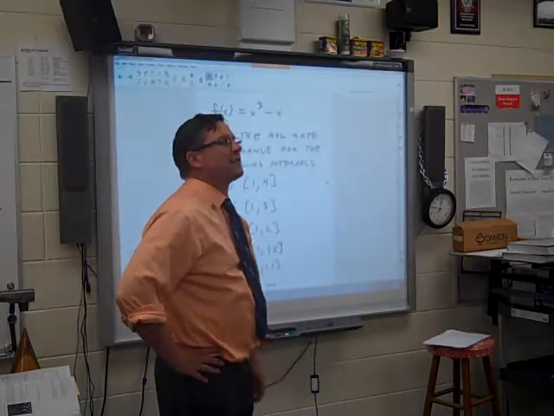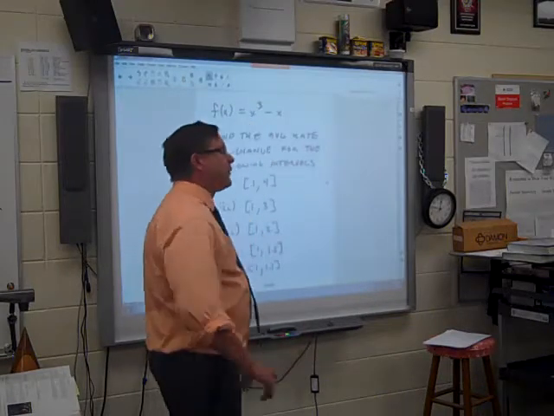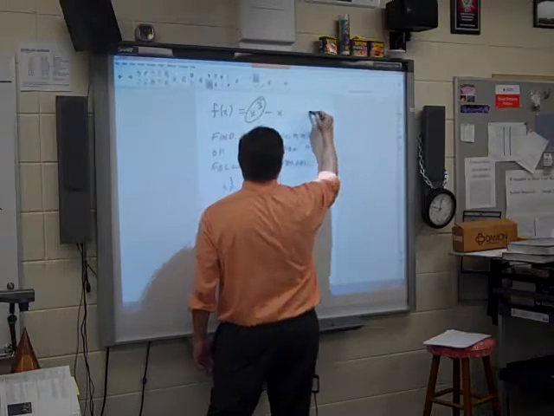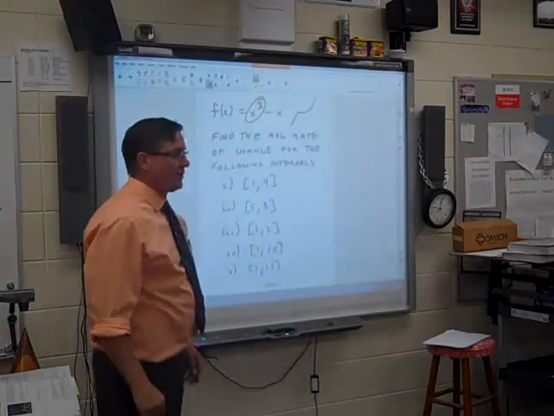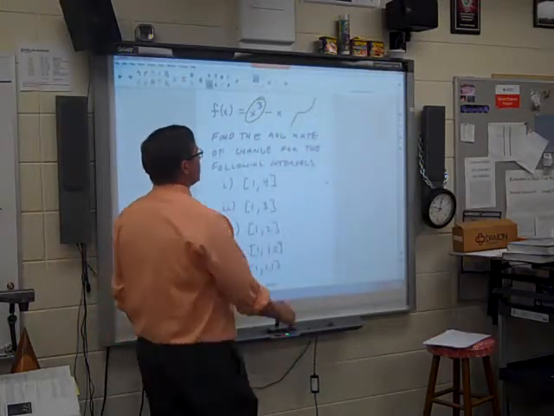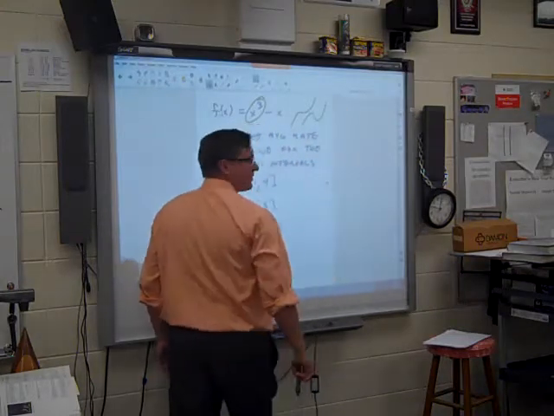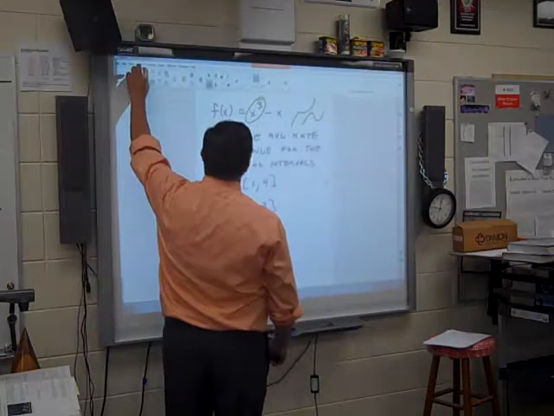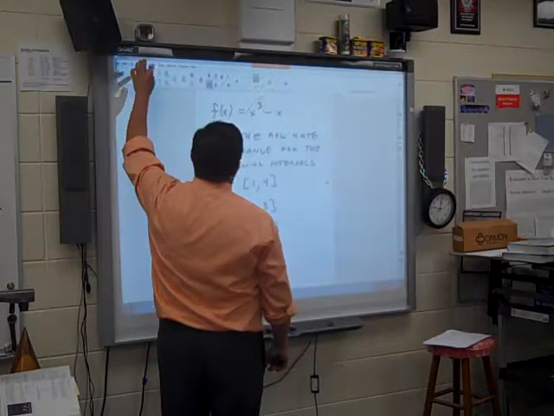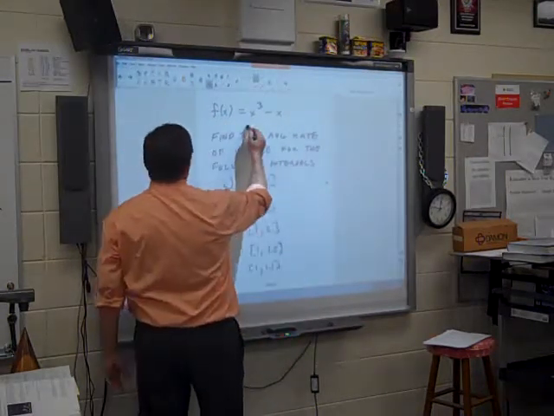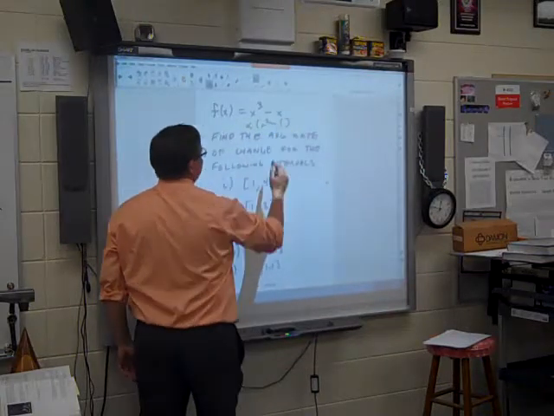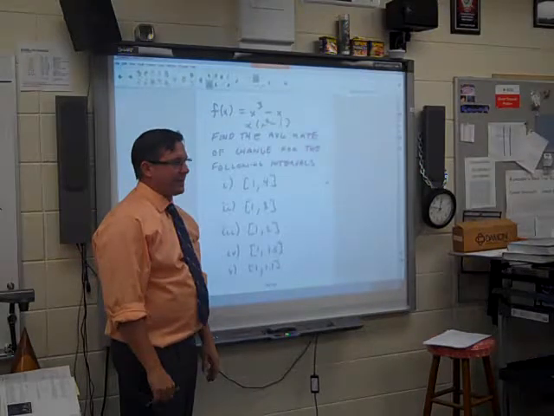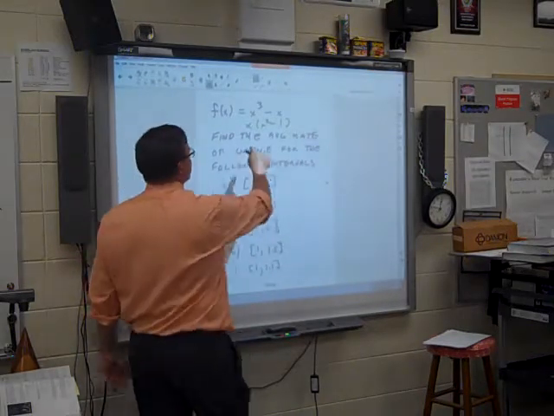I will tell you the domain is all reals. I will tell you the range is all reals because we should all be able to picture the mother function that looks like this. And I know negative x is going to make it do some funky stuff in the middle, but it still is going to go to all reals for x and y, okay? That's why mother functions help set stuff for us. I could easily find the zeros. I know I'm taking some time on stuff it doesn't ask. The zeros are 0 and plus or minus 1 because we could factor that. Is everybody with me? So there's a lot of information here.